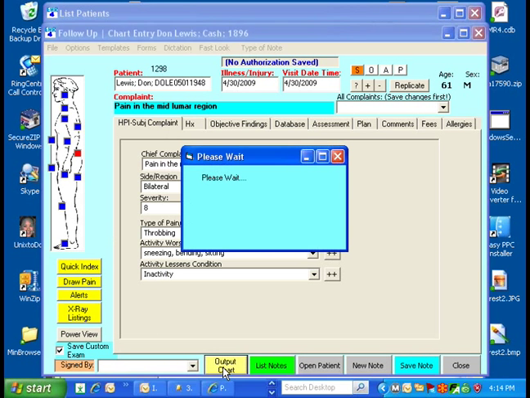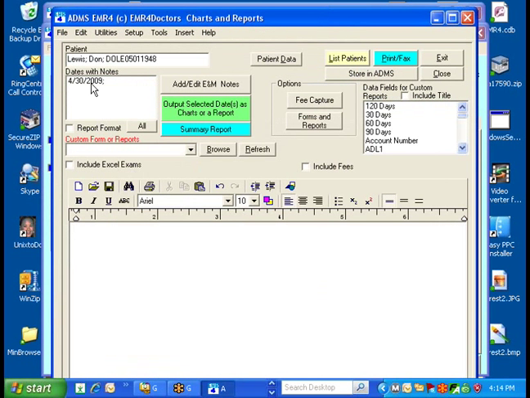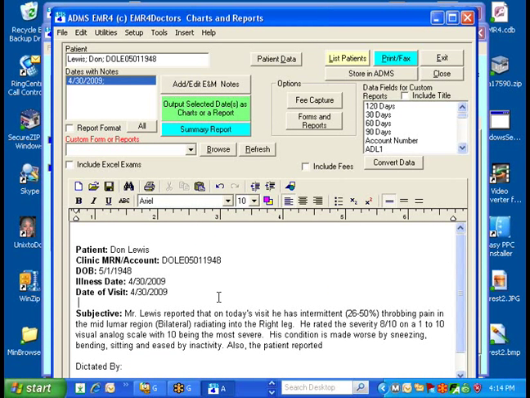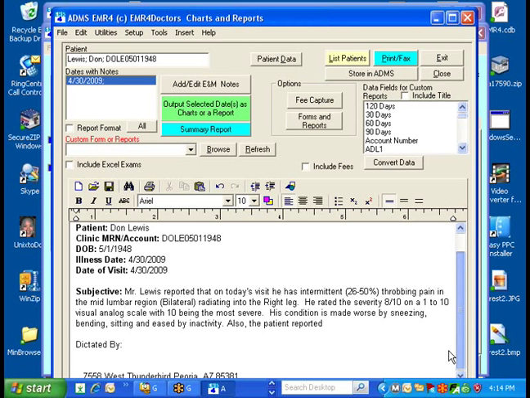Okay, let's see what we've done so far. There's more we can do, but this is just a quick note with their complaints. Okay, here's some spelling error, so we can correct that. And you can see it's already written, takes the notes and puts them into narrative style, so it looks like dictation.